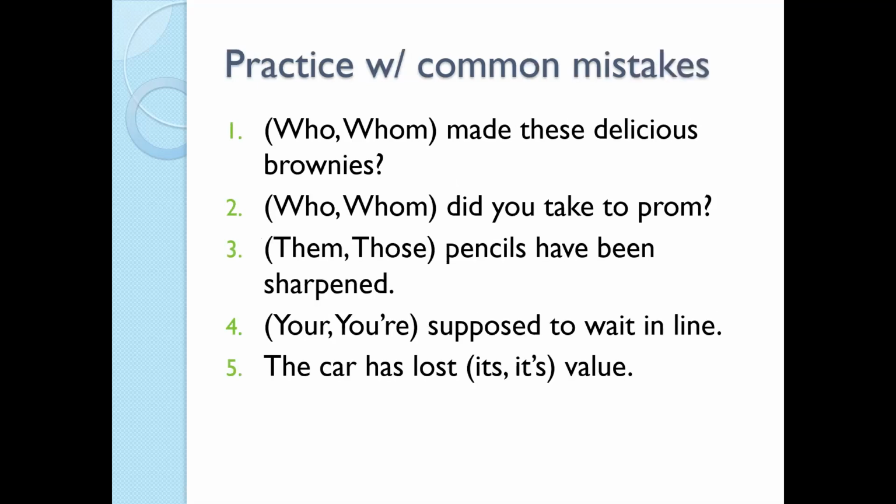All right, I'm going to pause, or you can pause the video and complete these and then come back and press play to get the answers. Who made these delicious brownies? Who did it? Whom did you take to prom? You took somebody, they received it. Those pencils have been sharpened. You are supposed to wait in line. The car has lost its value, no apostrophe showing possessiveness.